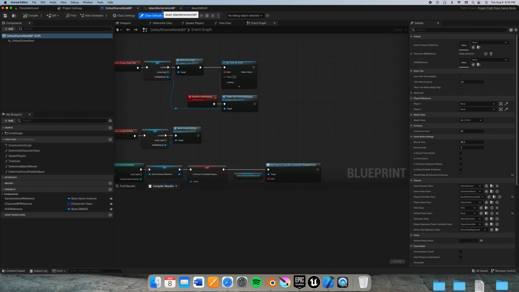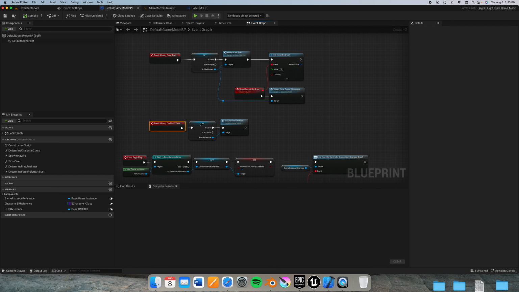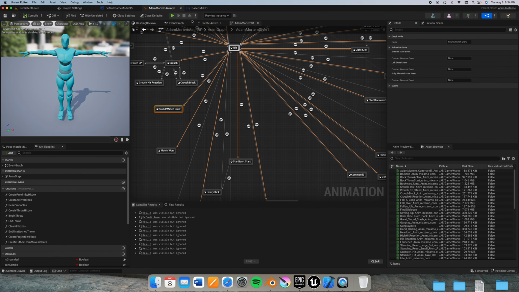Now going into the blueprint part, there's two new blueprint events, event display draw text and double KO text. We get our HUD reference, which is base game HUD variable, with regards to draw. We make the draw text set timer by event, and after 2 seconds, we begin our round after draw and trigger our new round messages.